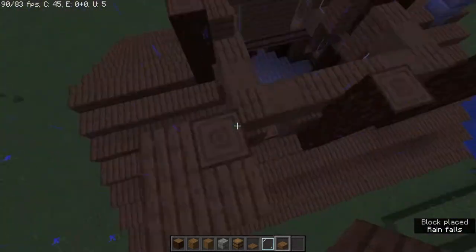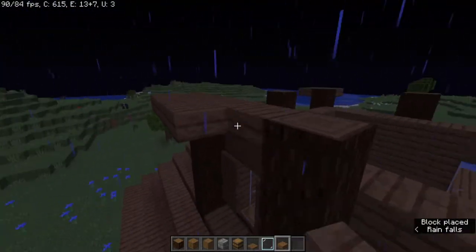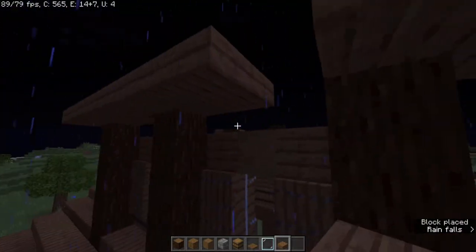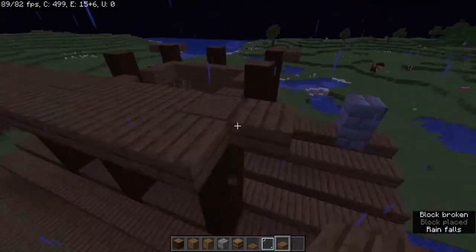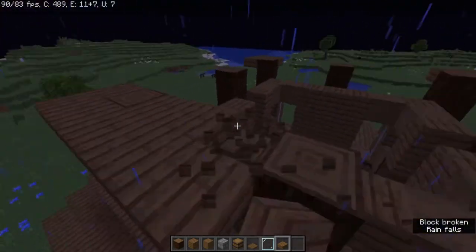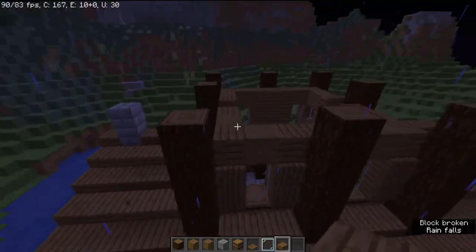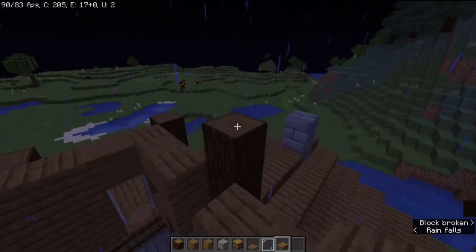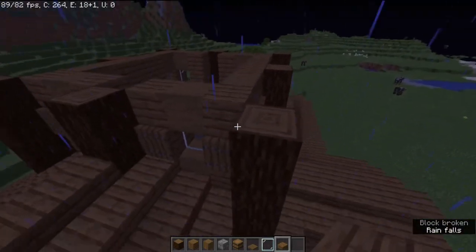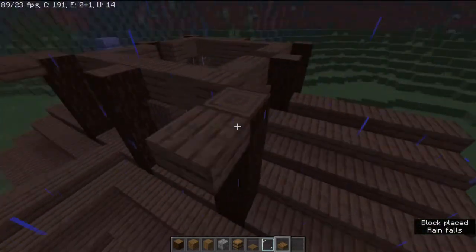And then you're going to bring this all the way back with these slabs. Don't worry if there's a gap at the top. Actually, okay, ignore what I just did. Sorry, there's a mistake there. What you're actually supposed to do is take these down by one. I accidentally built them a bit too high. But yeah, now do three round the corners.